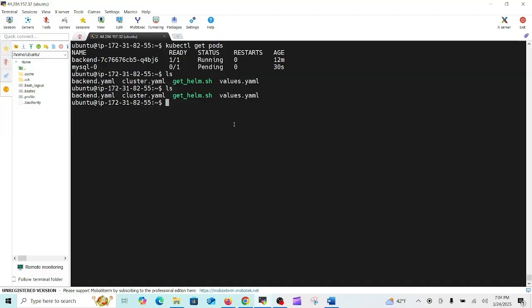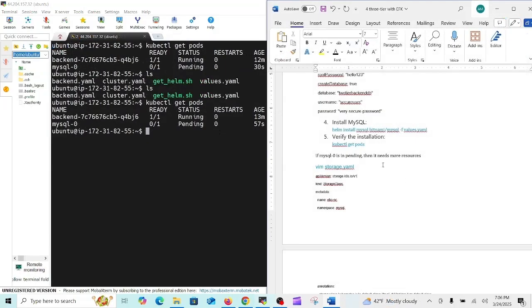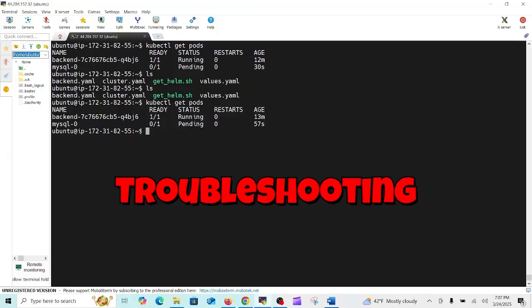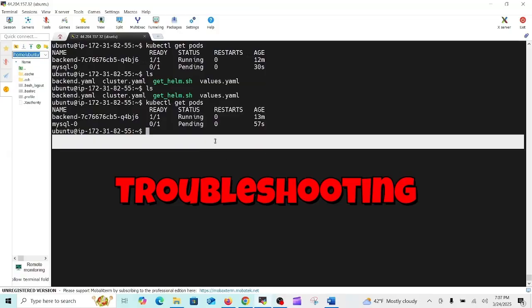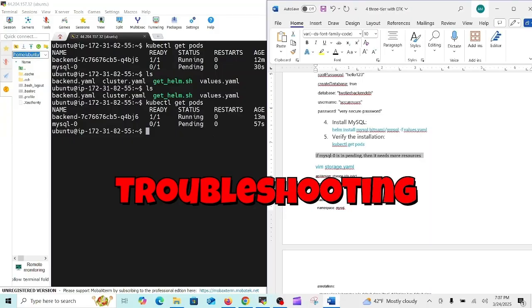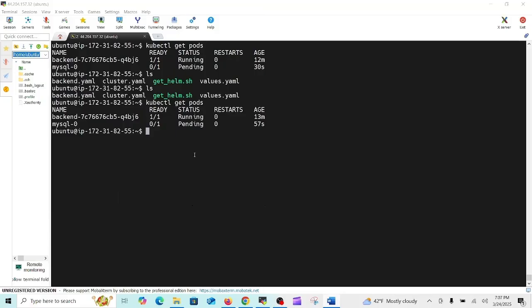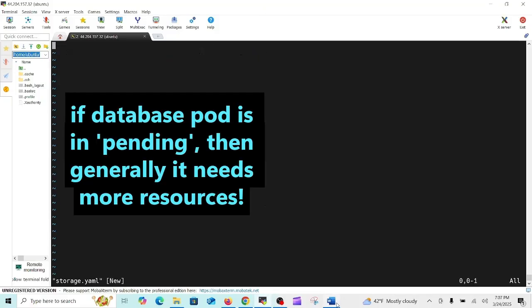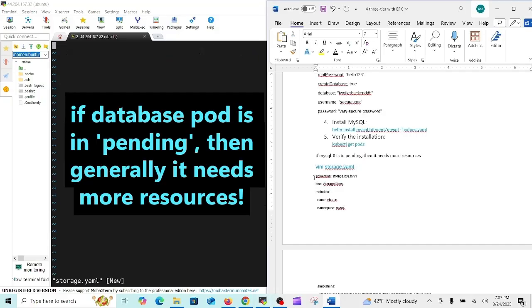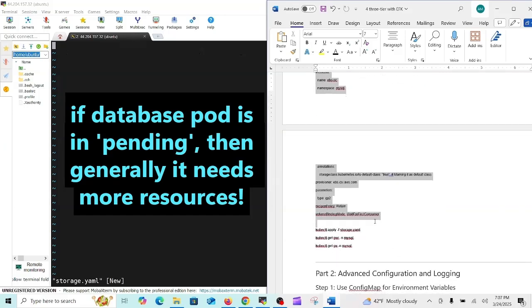Why? Because we need more resources. It's still pending. Yes, so if mysql-0 is pending, then it needs more resources. We have to do vim storage.yaml, then add more resources. This one, storage class.